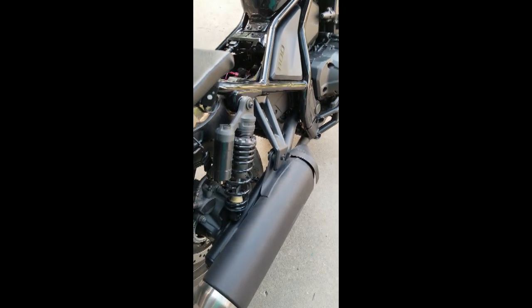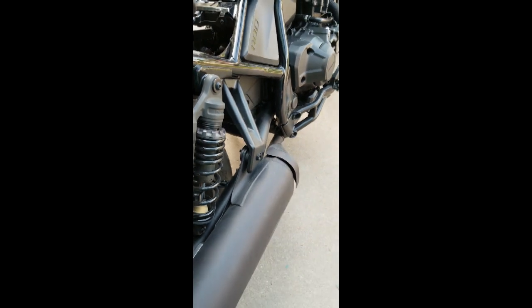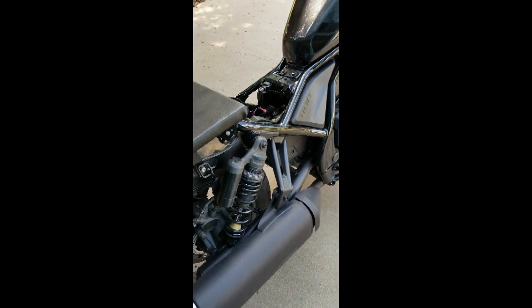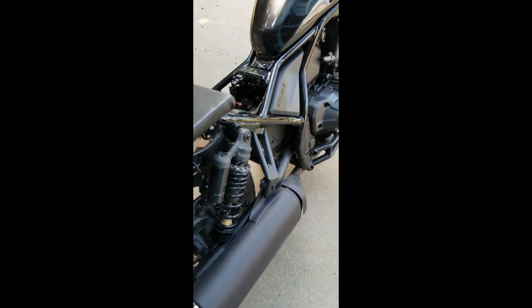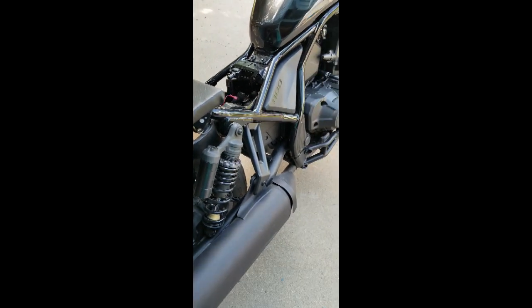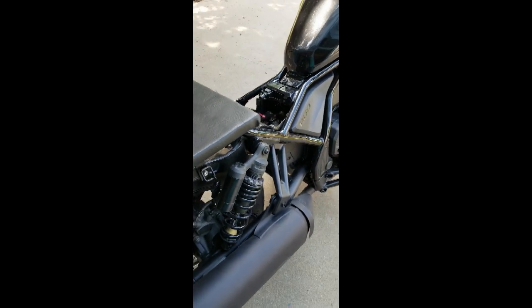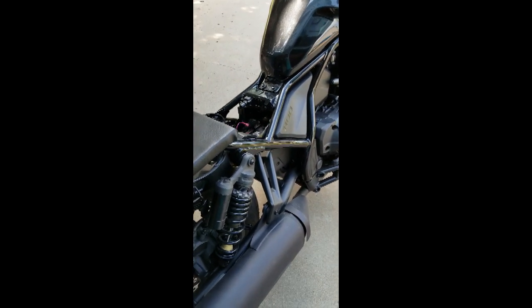Okay, doing the right side passenger foot peg should be a lot easier. There's one bolt right here that holds the muffler on, and that should just go through there like that and uses the same bolt to hold it on. In fact, the whole thing did not come with any instructions or extra bolts or anything, just 3 or 4 parts, and here, put it on. It also wasn't packaged very well. Honda could have done a lot better with that. When I got some parts from my Kawasaki, they came well padded.